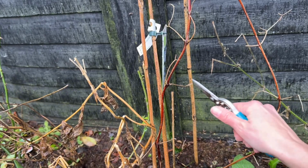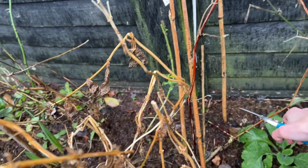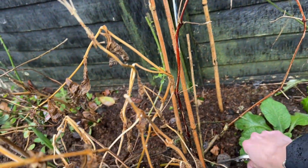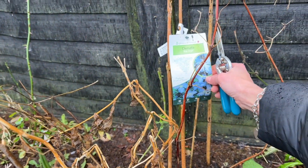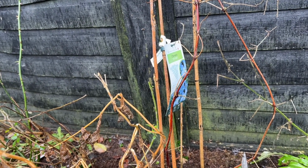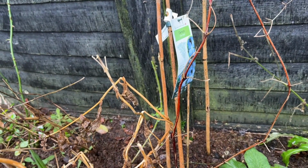I think I'm going to go to these ones here, and I can see I've got only two main stems coming from that clematis. It looks like this one got a bit damaged, and yeah, that one's actually come off. So I've just got the two main stems on this one. It's quite young. I only planted it the year before last. So the first year it didn't really do much. Last year it was amazing, and I had beautiful flowers, and I cannot wait to see what it's going to do this year. So here we go.